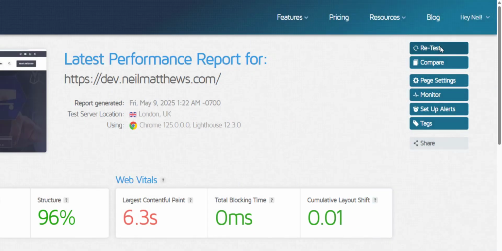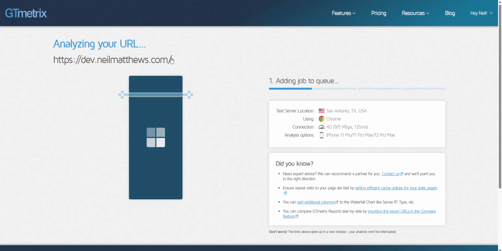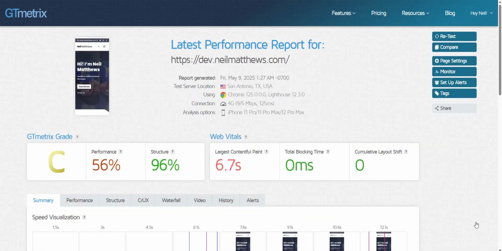Let's just retest that. You can see it's going to get the mobile version from Texas, and it's using the 4G slow network. There you can see my results on the mobile version. Again, not great because of that slow speed.